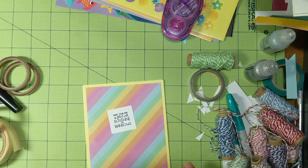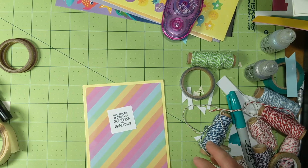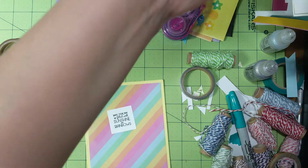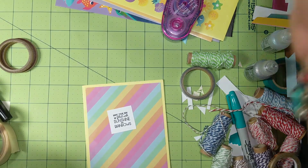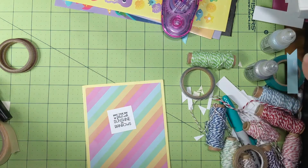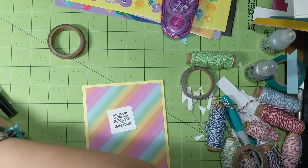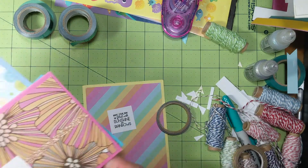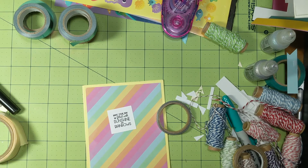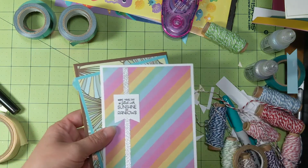And then on my other one that was similar to this, I did a silver washi tape. Did I put that one away? I might have put it back, or else it's hiding somewhere on my desk. I did pull out a lot of things, so I'm going to put some things back here. Oh, it's right here. I'm staring at it. Okay. So, on the other one, I think I did, let's see. Yeah, I put it up here.